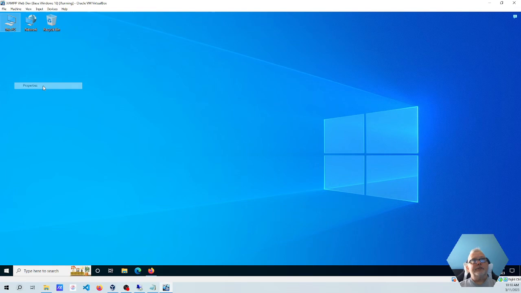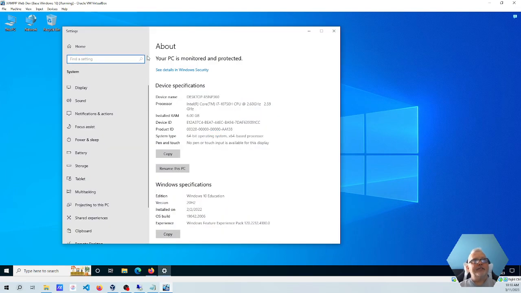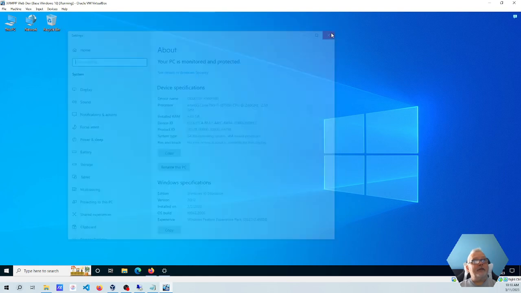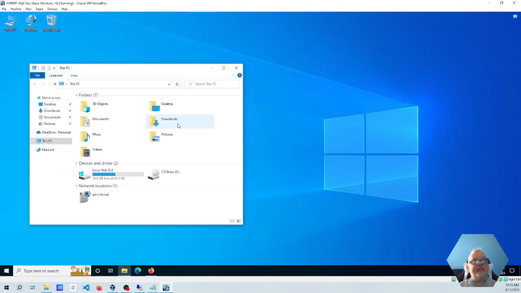And just to cover some of the details about how I set this up. The virtual machine itself is configured to use 4 CPU cores from my host machine and 6 gigs of RAM. And the hard drive is currently set for 50 gigs. And it is basically a self-expanding virtual disk image, which is one of the features of VirtualBox.